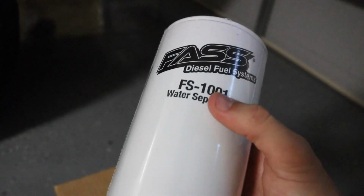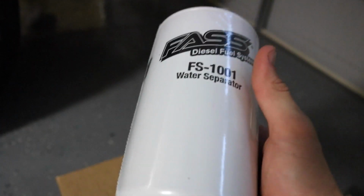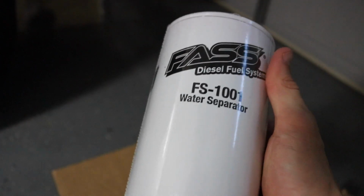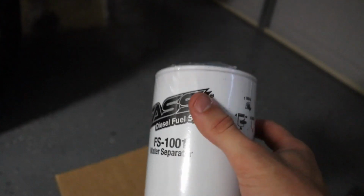I get a constant fuel pressure reading from the FAST of 18 to 20 psi at idle, and it keeps that way even on the highway or even on a strong pull. It stays between 18 and 20, usually about 19 to 20. It barely ever dips below 18 psi.